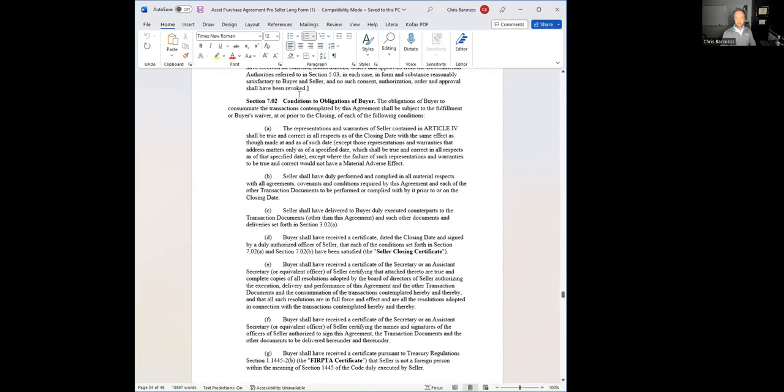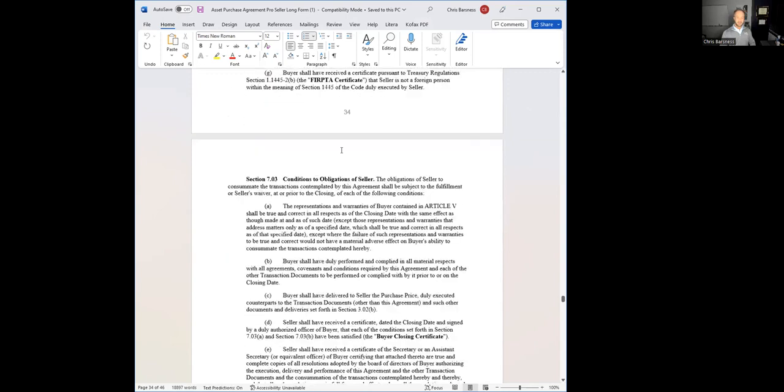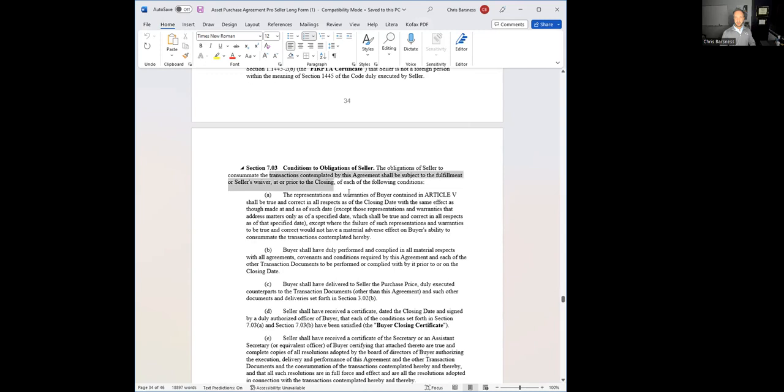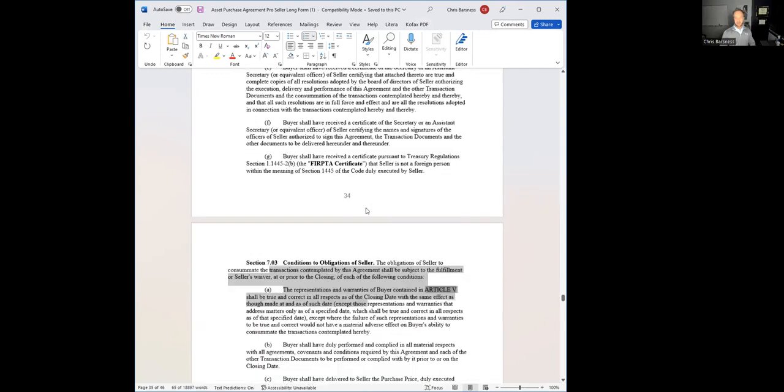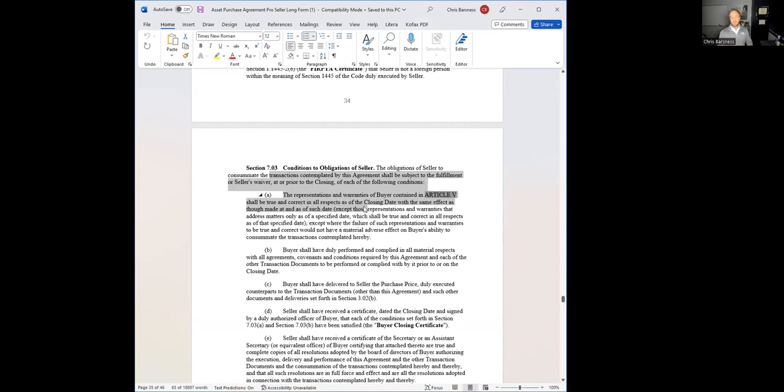all reps and warranties, yeah, it's listed down here. Reps and warranties of the seller are true and correct as of the closing date. Otherwise, we cannot close. And it's usually the same thing for the seller. The reps and warranties of both buyer and seller need to be accurate as of the closing date. So that's just an example of how you would see reps and warranties in a typical M&A transaction.